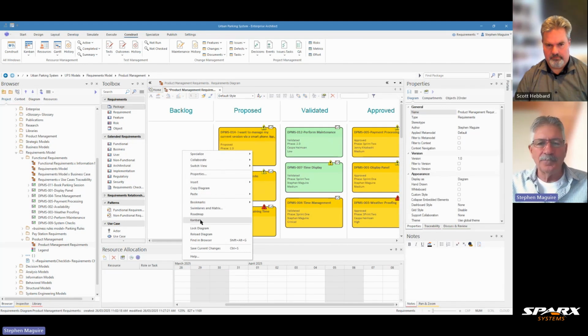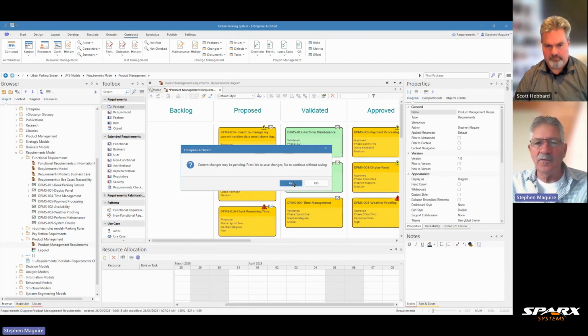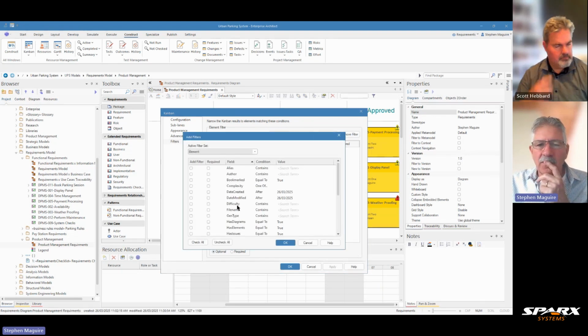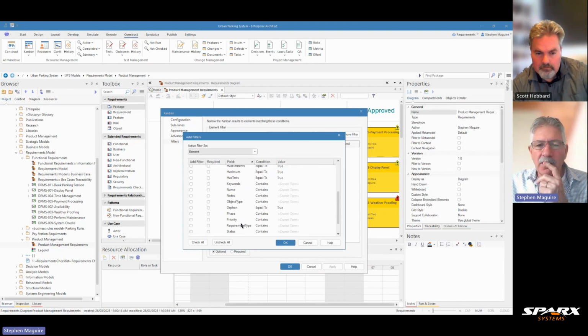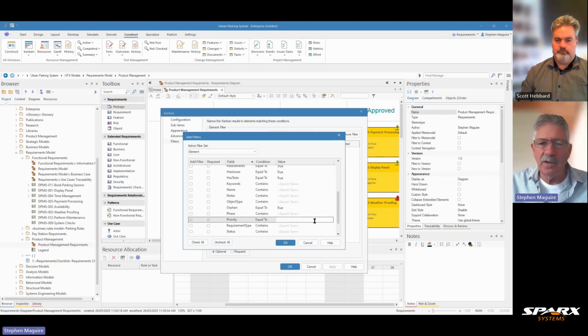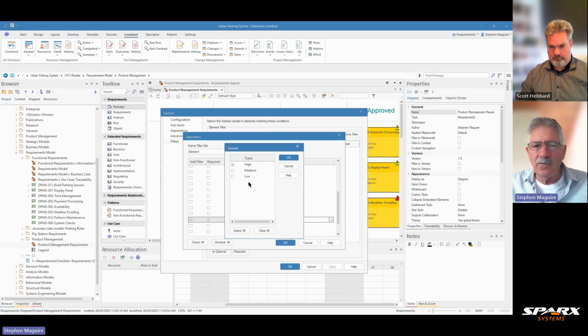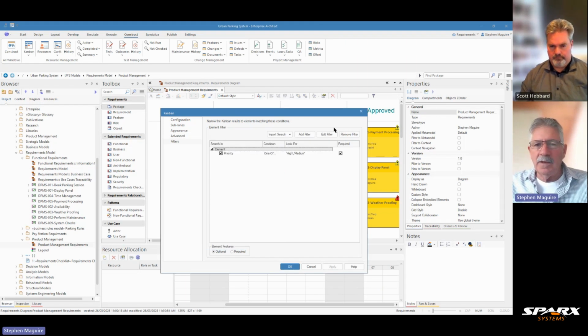So if I look in the Kanban and I look at this, I'll say, yes, I want to save the Kanban. I've got a filter here, and so I can set a filter, and let's add a filter and say that it's all about priority, and we want to look at the equal to, and let's have a look at those values there. Let's say equal to I there. Okay. Well, actually, if we go one of, you'll be able to see the options there. So I'll say we go high and medium, but we don't want low. Okay. So I'll go okay to that, and then that's been applied.